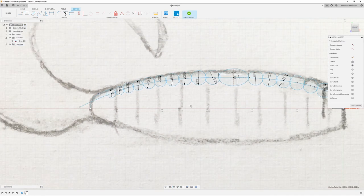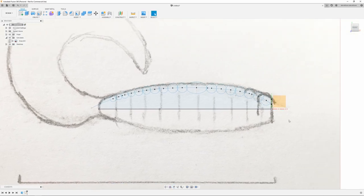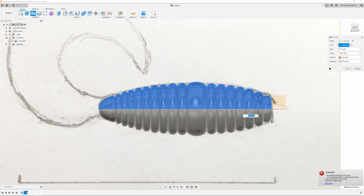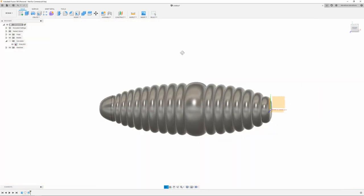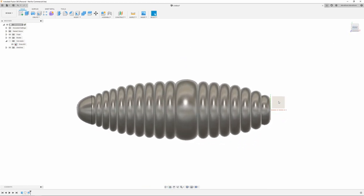And last thing to finish this sketch off, just going to use a line from here to there. And I can finish that sketch. Once I got that finished, I'm just going to use the box, select everything, and do a revolve. I want to make sure I grab the right axis. And there you go. Let me turn this canvas off. And that's my finished grub body for now.